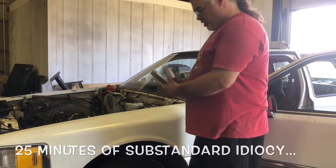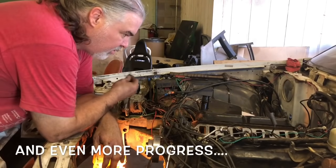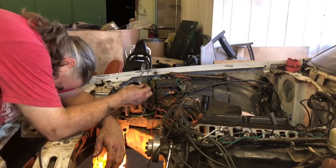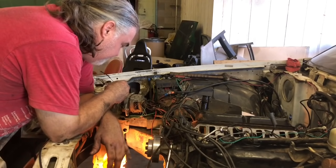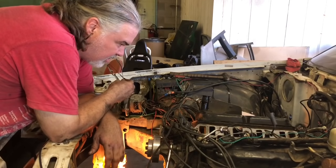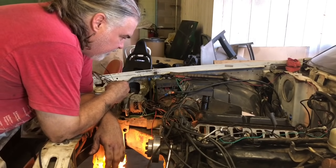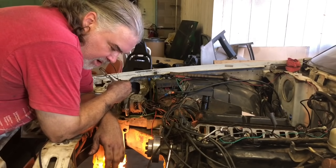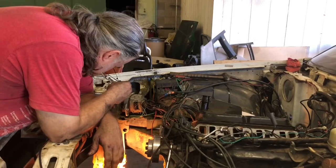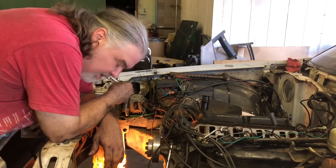That is true value. We have gotten the timing cover on. We've got the rockers bolted down. We've got the valve covers on. We got the balancer on. You know, we've made a little progress. We didn't get as much done today as we would have liked. We spent a little bit over an hour on the phone with David talking. So that's what happens. But we did get some stuff done.